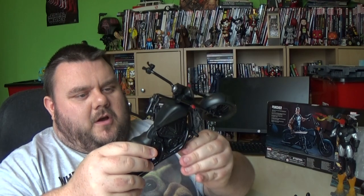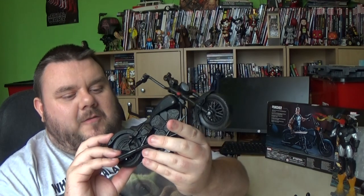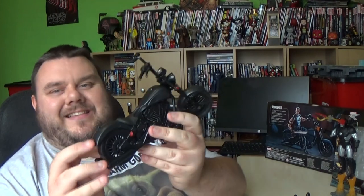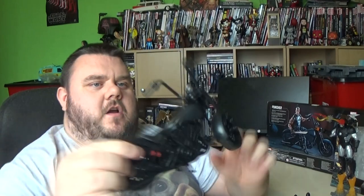There we go. The bike has got the usual little kickstand at the bottom to help it stand up, which is nice. He's even got a little license plate which says PNSH616. So that's the Punisher and 616 for the universe. Marvel 616, Earth 616. So that's pretty cool. Love that. And it's a nice solid black bike. So we can use that with multiple figures as well.